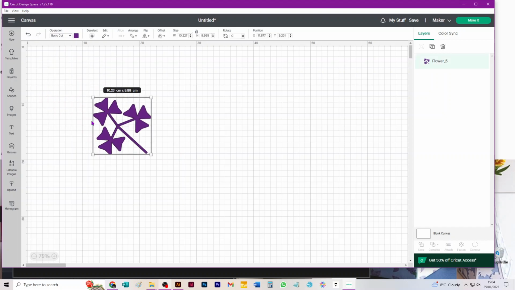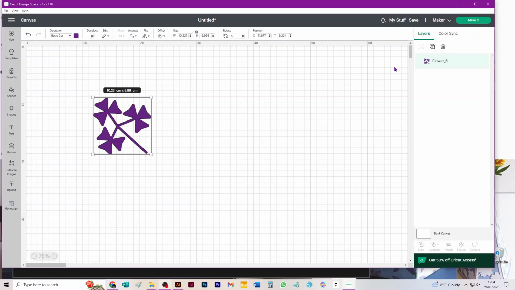So this, even though it does look like a flower, it is a leaf really. It's based on a lovely house plant called Oxalis triangularis. They are actually leaves, but because they're so pretty, and I think if you cut them in a really contrasting colour to the rest of your display, they can really add something to a display. I've called them a flower. When I made my spring display, I cut these out of purple and they look gorgeous.